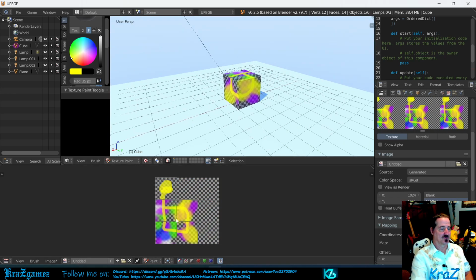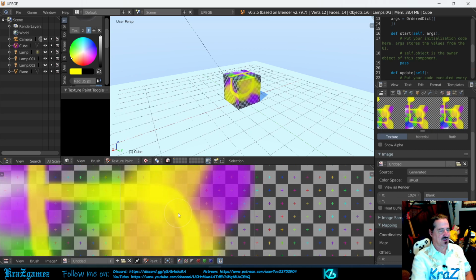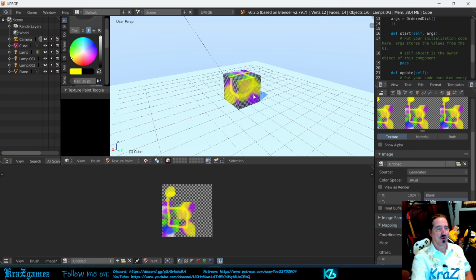So if you've got a look that you want to do, say, for example, you want to create a face, and you know how your face is going to go, you can do it right here. You can zoom in and do whatever you need to do. Or if you want to get the look from here, you can do it the same.